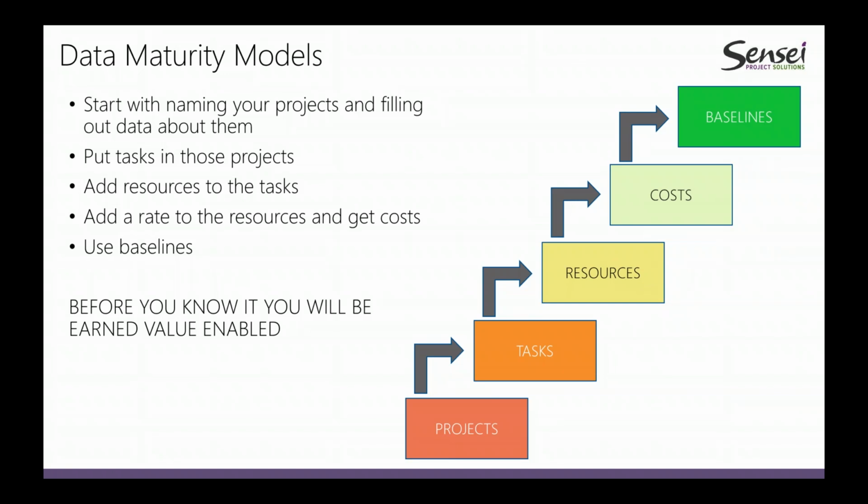And then building on top of that foundation, once you start adding resources to those tasks, then you generate a whole other level of information called assignments. And assignments allow you to understand the work, the cost, the start and the finish on an individual basis. And that's where a lot of organizations fear to tread, because they don't have a facility for aggregating and addressing that information, and they can't proceed past that point, because each project is just in a vacuum. It's a pile of costs, a pile of tasks that the resources aren't linked together. They aren't enterprise resources with a globally unique ID that allows you to aggregate the information across multiple resources.